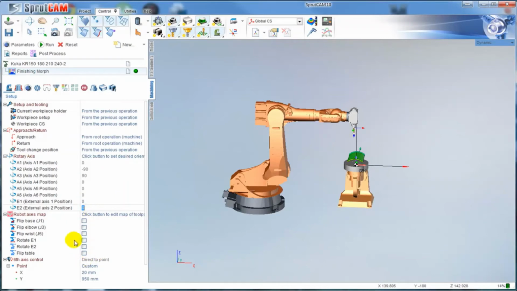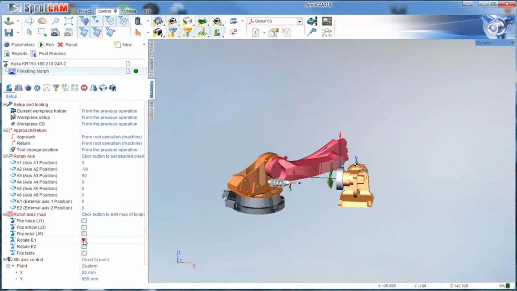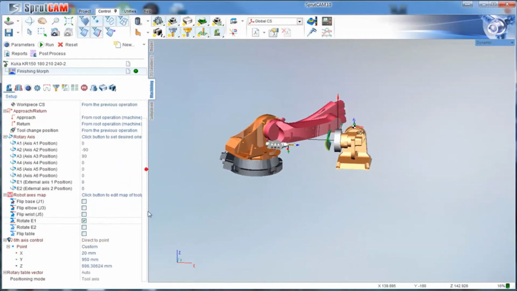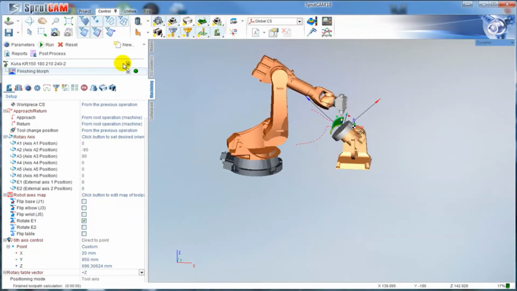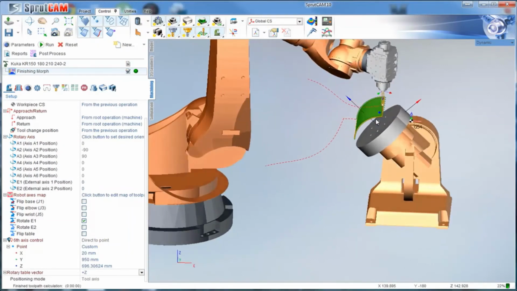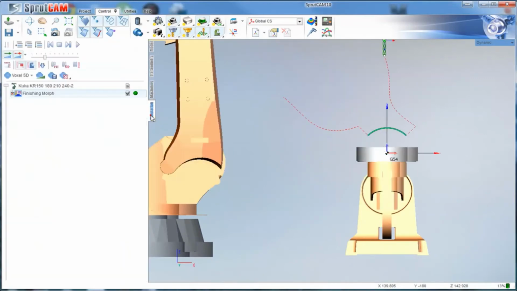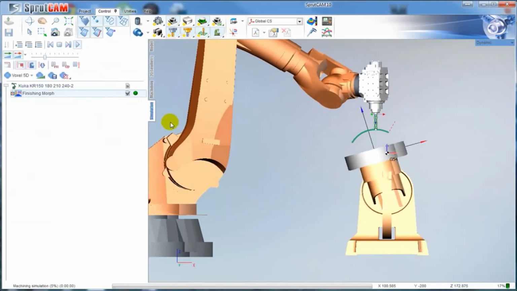So if I enable rotate, for example, external axis 1, then I have to define the position of the rotary table, and I want to say that the tool axis must be located in positive Z. And what we can see right now, so the tool is looking up always.